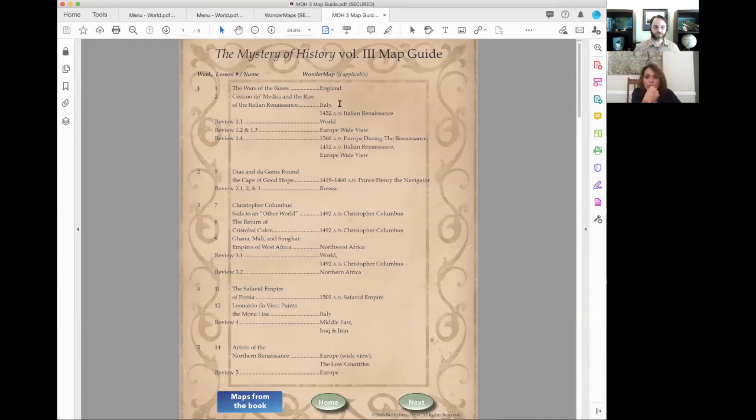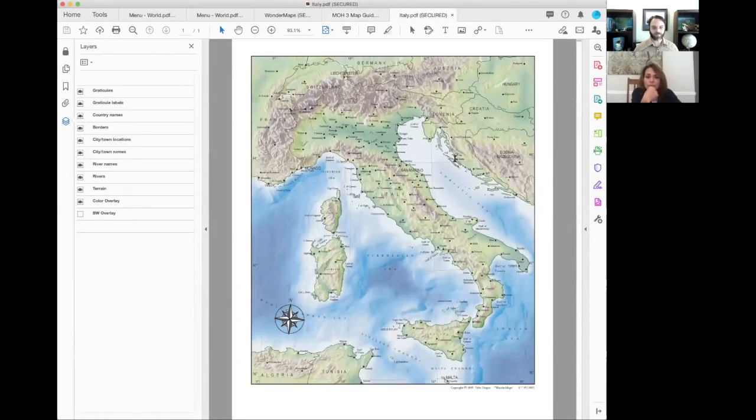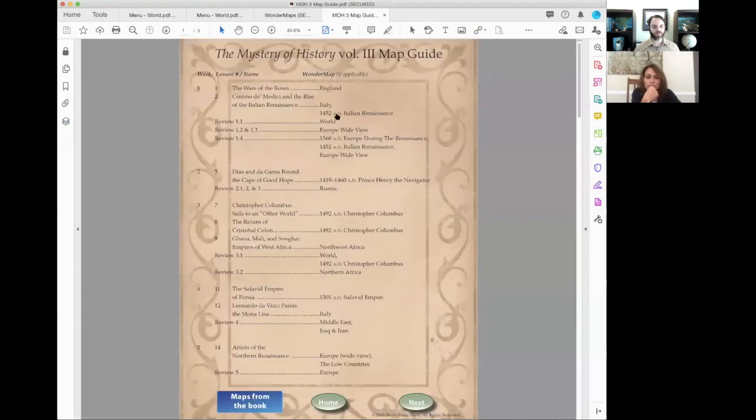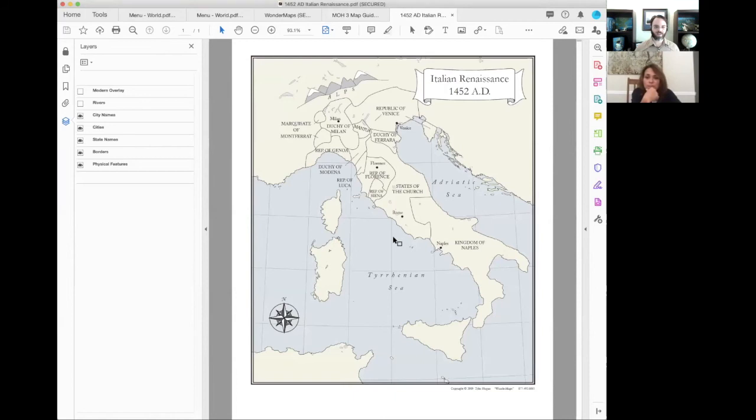Well, there's a couple of different WonderMaps that might be useful. There's a map of modern day Italy. So you could pull that one up. And you've got all your layers over here if you need to simplify it, if it's too much detail. But then there's also a map of the Italian Renaissance that shows you the same area, but split into the republics and duchies of that time.